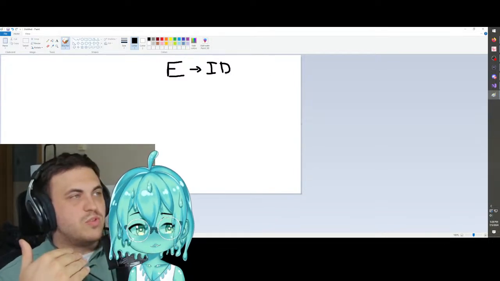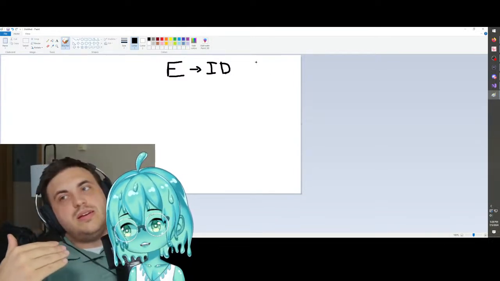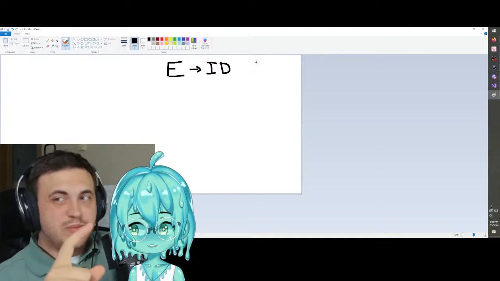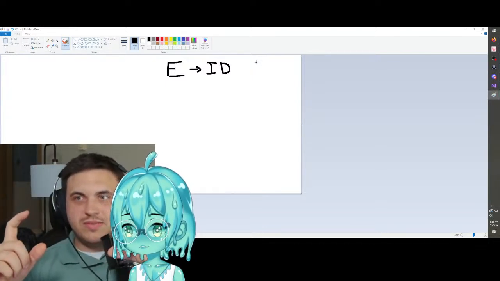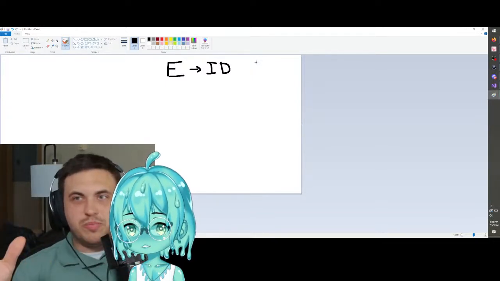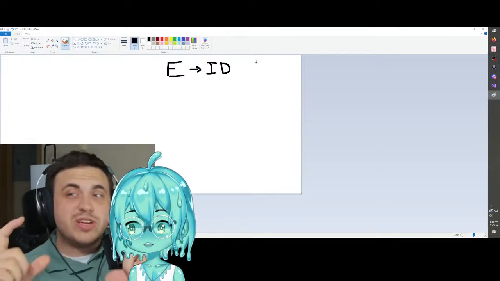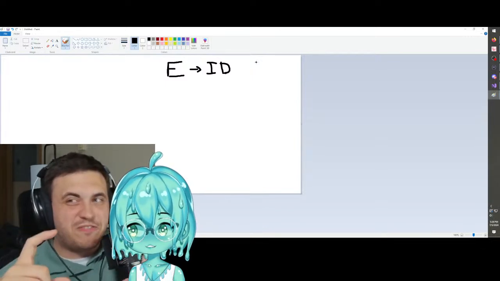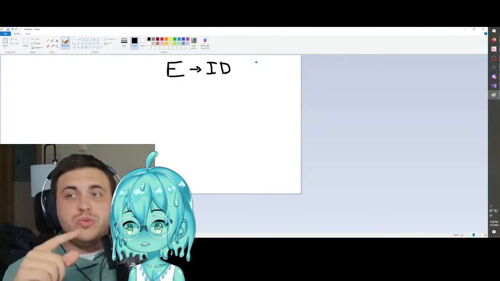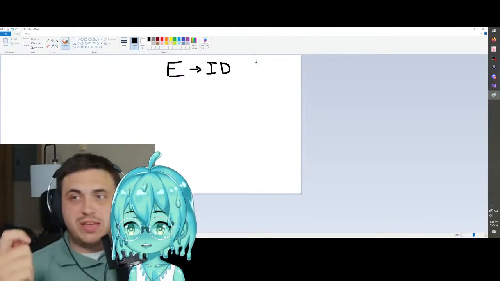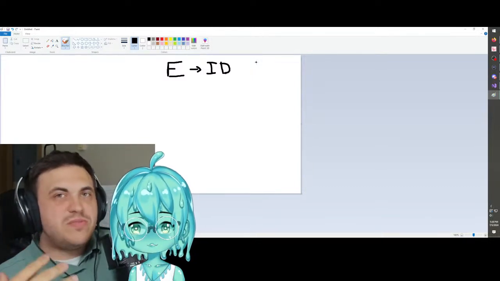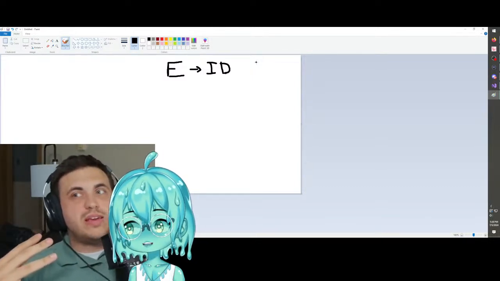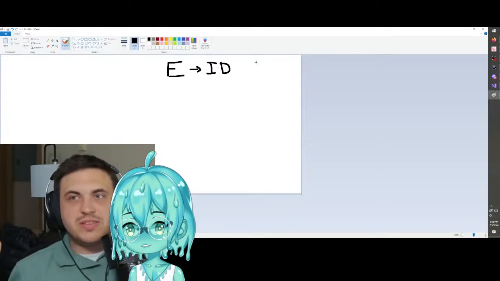Every entity has a unique ID number. And I'm not talking about class Fireball having an ID. I mean every individual instance of a Fireball is going to have its own unique ID number, and that's really important.